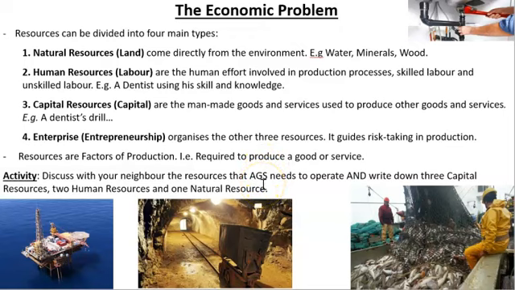So think about Auckland Grammar School as an organisation that provides a service, the service being an education to young men, but that service doesn't come out of thin air. It comes about from the organisation of these other three resources. So I'll give you an example. Human resource, well, you're hearing one right now. So perhaps pause the screen, have a crack at that, and we'll move on.